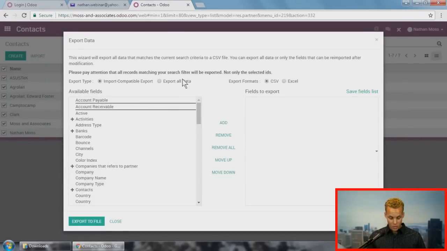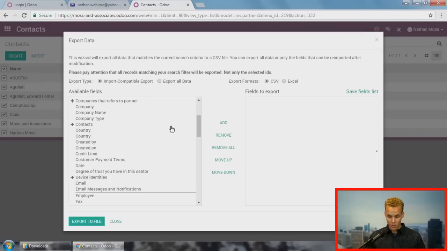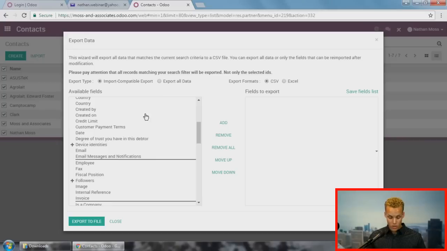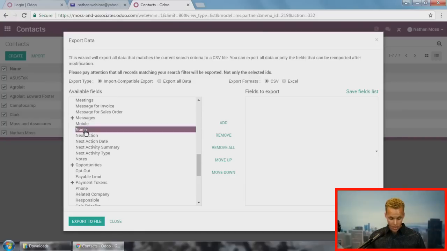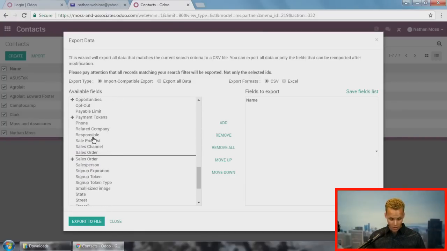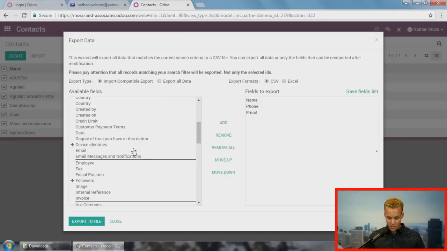So here at our export screen, this is where we just have to specify the particular fields that we're looking to export. Let's see, this is again where our group bys and filters can come in handy. Now that we're here, just choosing the exact fields we'd like to pull. So for example, let's choose our name. Let's get out a phone number as well. And how about an email? So a very simple pull of our contact info.